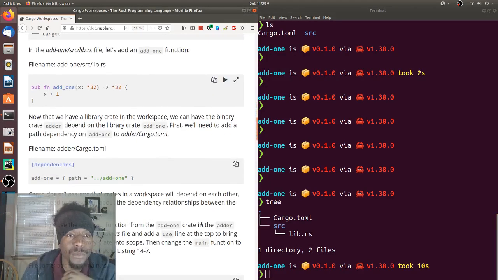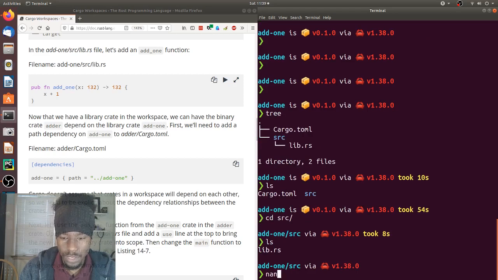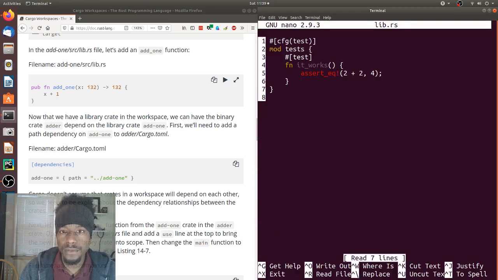In the add1/source/lib.rs file, let's add an add1 function. And then here's the code that they want us to add. And it's a simple function. x i32, return i32, just add 1 to something. We can just do that in Nano real quick. Source, it's there. Nano.